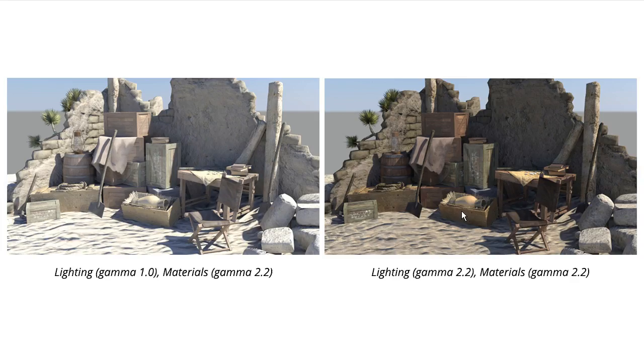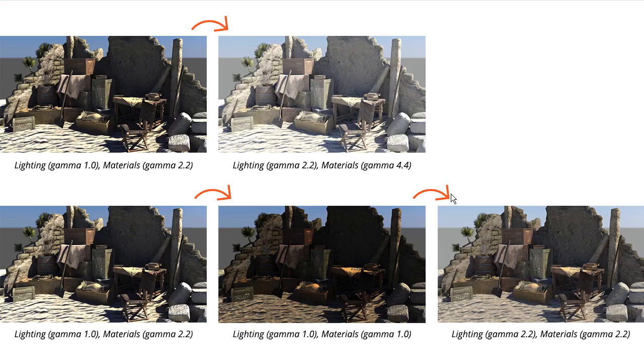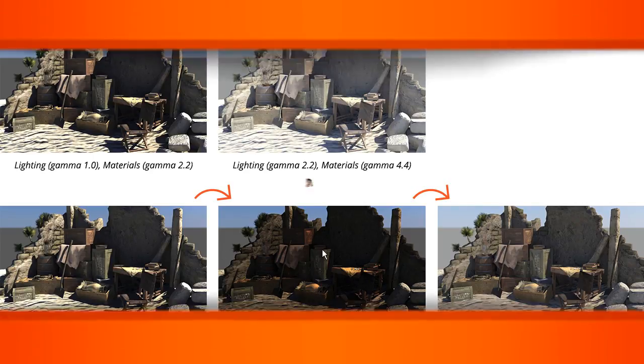Let me just show you another slide here with a little bit larger images so you can compare the result of the first workflow, again with our washed out materials, to the result of the second workflow with the proper gamma response curve applied to both. This image here on the right would be a result of a proper linear workflow here inside of Maya. Now what I want to do to sort of cement this with you is I want to move on at this point to our next lesson. And what I'll do is I will work through the process of implementing this proper linear workflow with this exact same scene. So we'll do that in our next lesson.